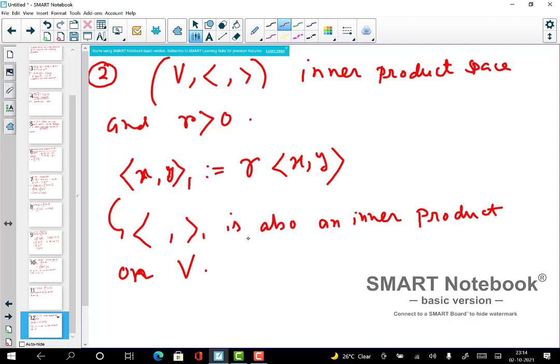And obviously, one can ask what happens if r is less than 0, or maybe r is 0. r equal to 0 is the trivial one, right? So this is not an inner product. But if r is less than 0, what happens? Then also you can show that it is not true. In fact, the last condition 4 is false. That the inner product is always positive is not true when r is a negative quantity. But for positive r, this is always an inner product. You can prove it. This is homework.